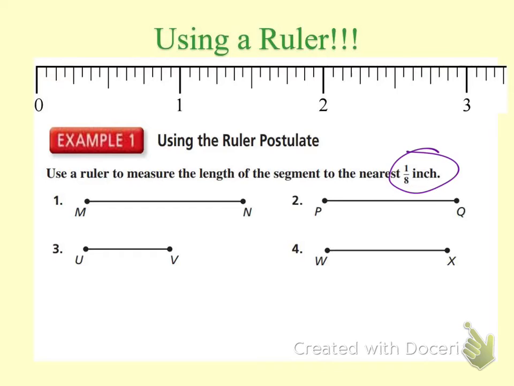So, if we look, this is a 16th, 1 16th, 2 16ths, 3 16ths, 4 16ths, 5 16ths, 6 16ths. Everyone see? What you can do is, if this is 1 16th and this is 2 16ths, what does that reduce to? 1/8. Every other dash is an eighth. So if you look, the eighths are a little longer than the odd 16ths. Does everyone see them? Why do you think the one in the middle is longer than the rest of them?